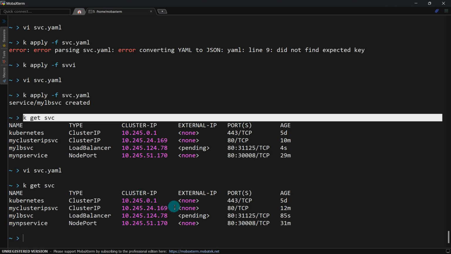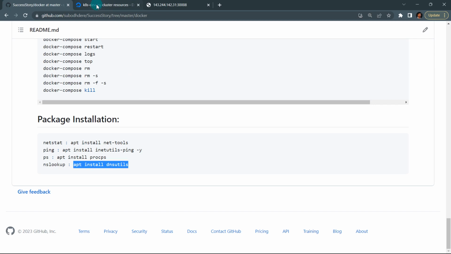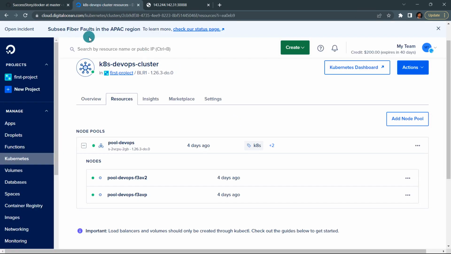Okay, it's still in the pending condition. Maybe we can just check at the load balancer level if anything is showing.